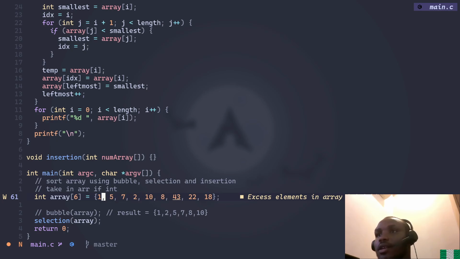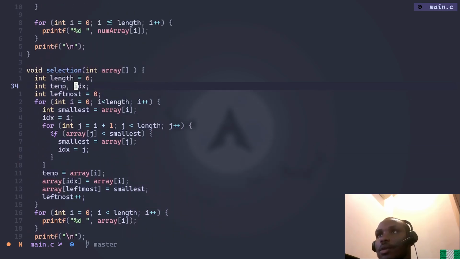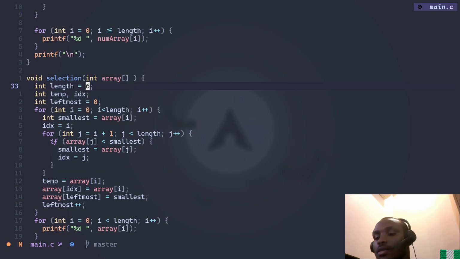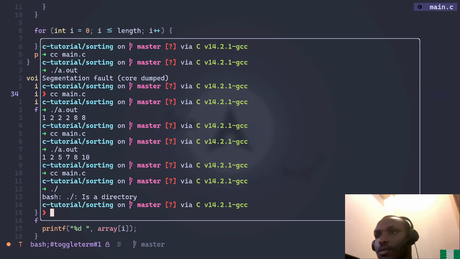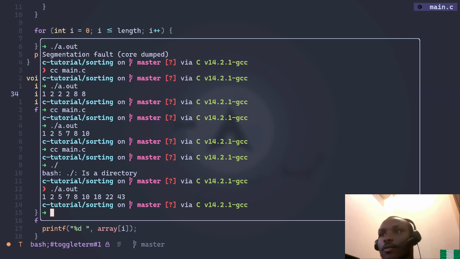So we have 9 elements. So our length would be equal to 9. So let's run this and see. 1 2 5 7 8 10. Can you see that? 1 2 3 4 5 6 7 8 9.